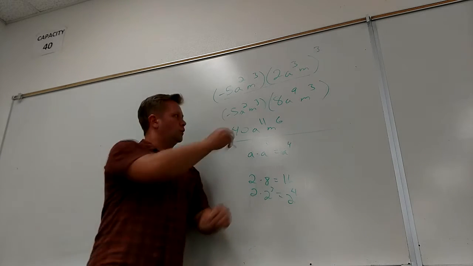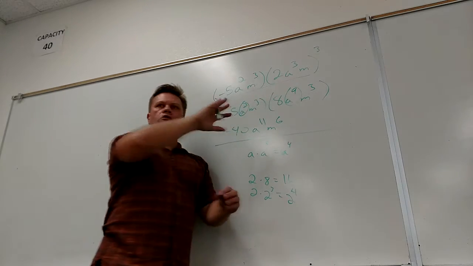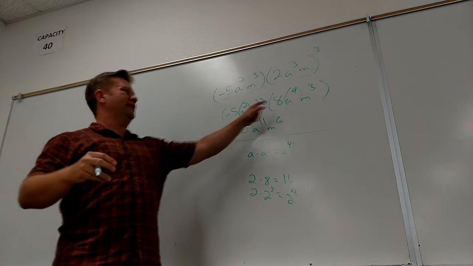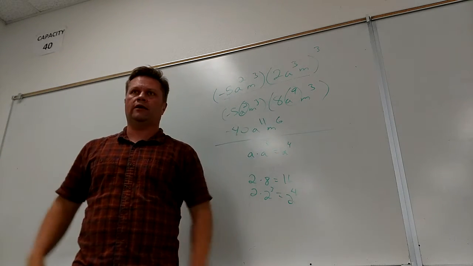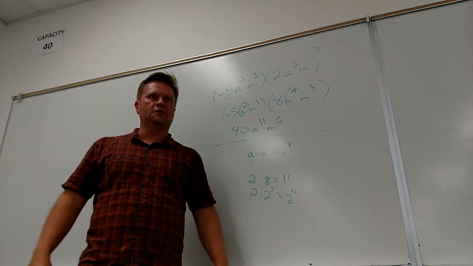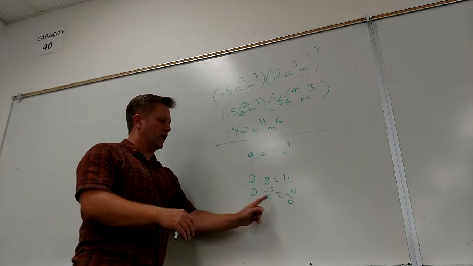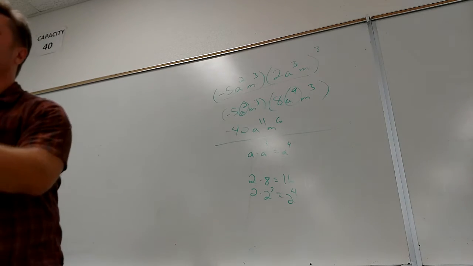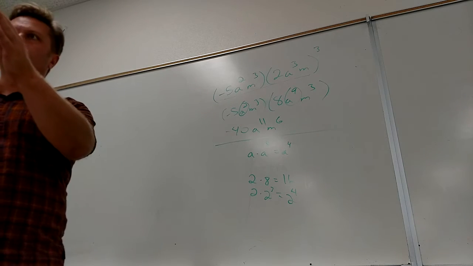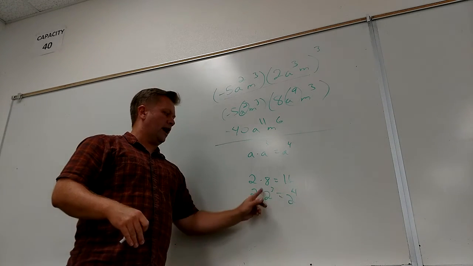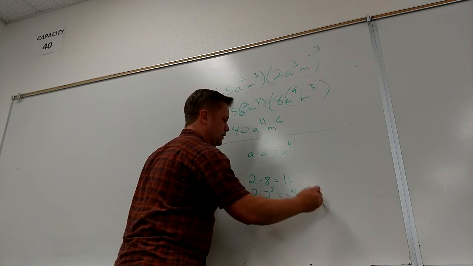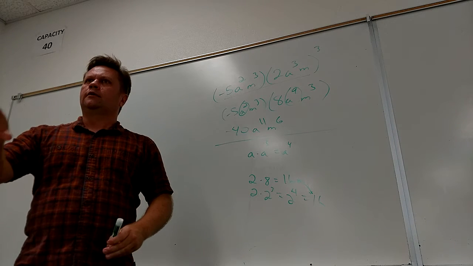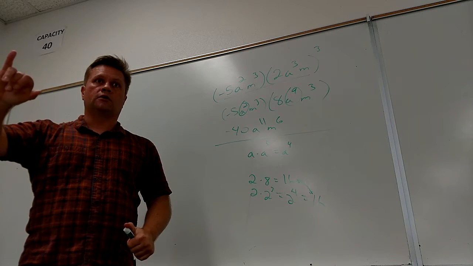So when it's written in this form, there's a certain thing you do to it. Even if the base was a number, you would still do that same thing. But if it's written as a number, we already have rules for that. You had to memorize what negative 5 times 8 was. But here, if I write it as this, I can use the rules of exponents, because the exponent rules don't care what the base is. They just care that it's the same. So 2 to something times 2 to something, you add those, which is still 16, still the same answer. So it's the format of the thing that tells me to use a certain procedure.